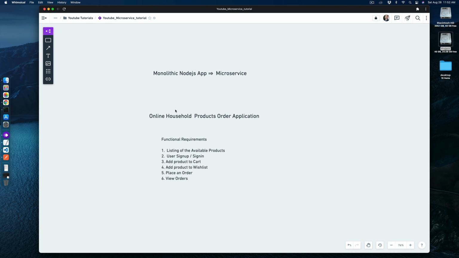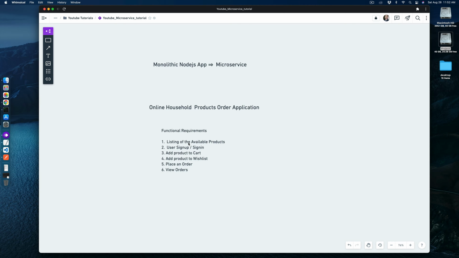My intention is to give an overview of how all the features fit together to serve the purpose, what the complexity is if we build these things in the monolithic architecture, and what complexity we can resolve with the help of the microservices architecture. That is my main goal today in this tutorial.